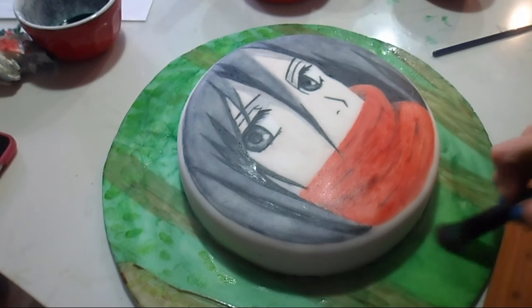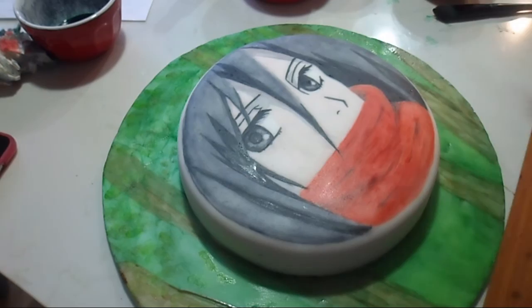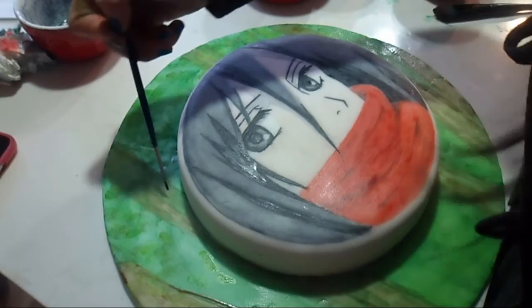Now I'm just doing a little bit of an outline just to give a little bit more definition on the trees. I think I used just black for that. And it was just a little bit, just to give it some more definition, a bit more depth. And there's the cake. There you go. It's still a little bit wet. You can see it's a bit shiny, but it's finished.